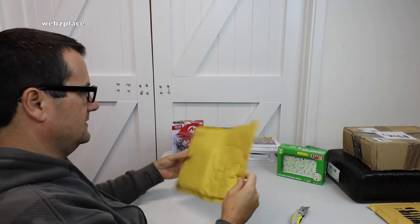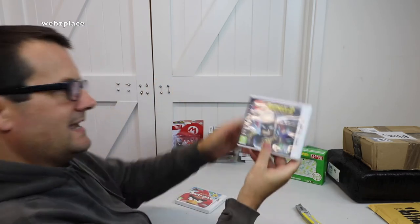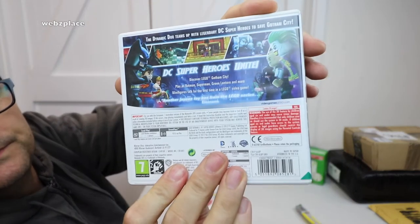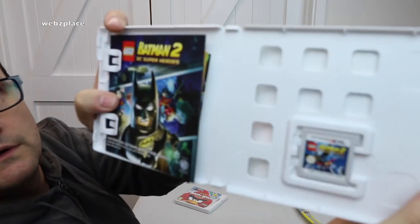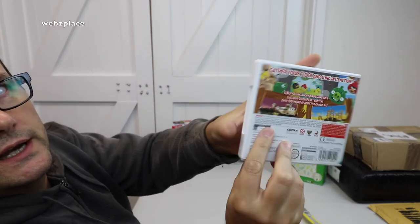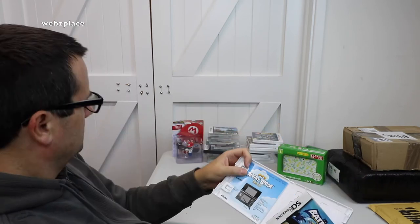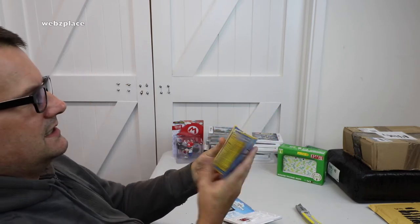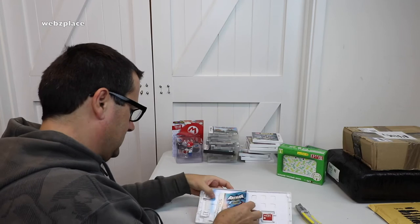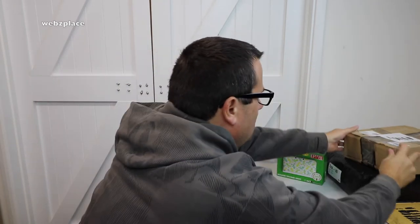Let's do one more of these smaller ones. We have Nintendo 3DS Lego Batman 2: DC Super Heroes — manual and game on 3DS. Then we have Angry Birds Trilogy on 3DS. When we open it up there appears to be a Batman: The Brave and the Bold manual in it — a different manual, which is bizarre — but at least it has the right game cartridge. Angry Birds on the 3DS.